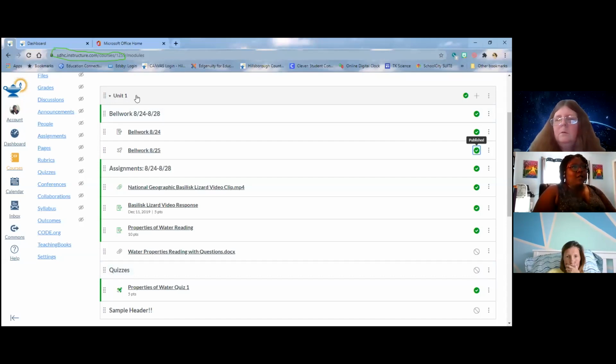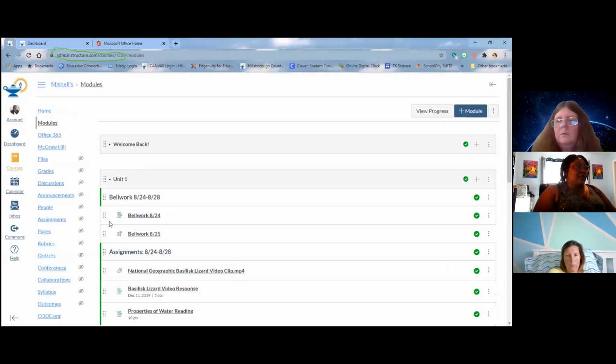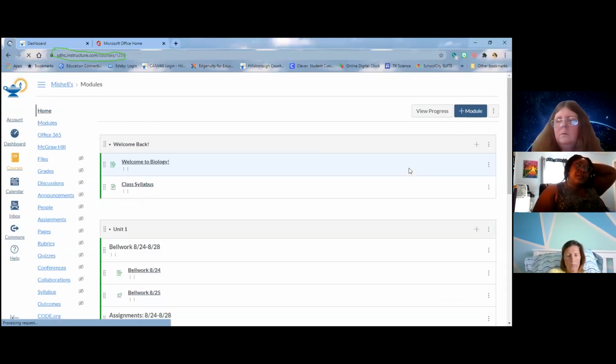Once they open it, they'll see bell work, and they'll know that's the bell work. And here's the bell work for 825. So this helps you keep your students organized so they can find stuff. Let me take you to the student view so you can see what that looks like.